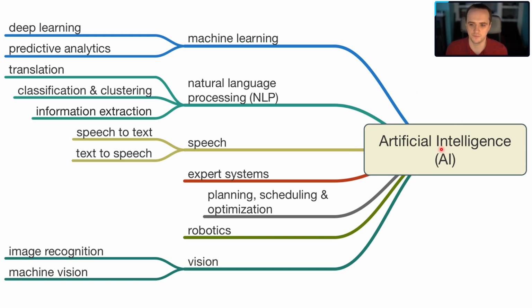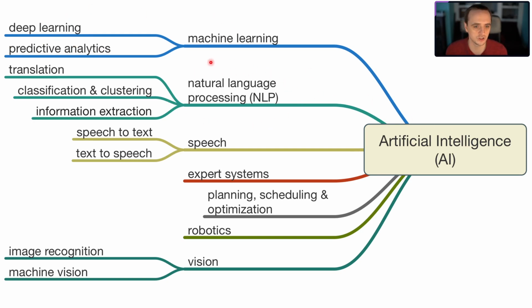So for example, AI can be, now this is not all of them. This is not an exhaustive list. It's just some of the more popular ones. So for example, machine learning is a subfield of artificial intelligence. Some people, especially recently, might tell you that AI or machine learning is all there is to AI, but that's not true at all. So inside machine learning, we have things like prediction, we have deep learning, etc.